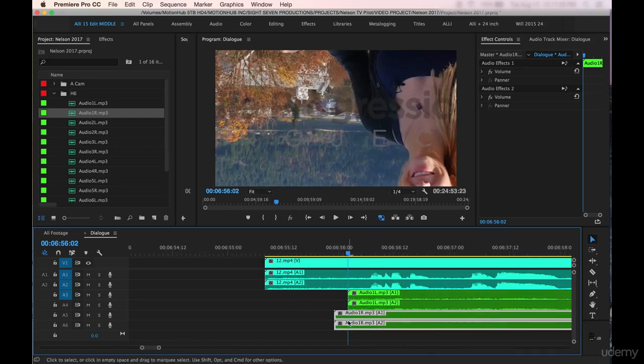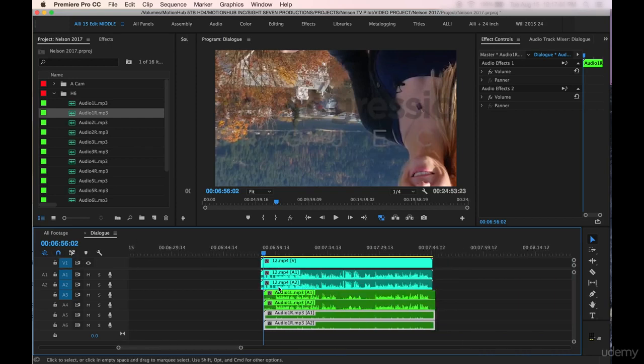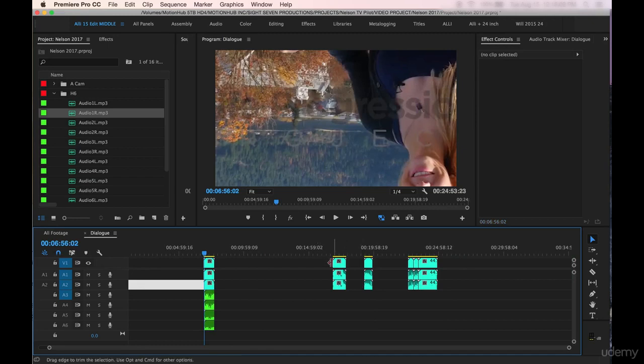See, I thought I was right, but I was a little bit off. So I have to move it over a little bit more. So I prefer to keep snap on always. So I'm going to push S again. You can see that it's on. Perfect. Now that we have the first clip synced up, let's get the other one synced up.